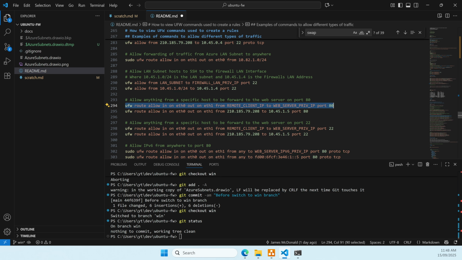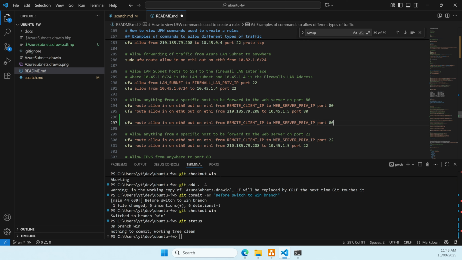So we have to use this route command here. We want to say route allow, and then we're saying when traffic's going in the Ethernet 0 port and out the ETH1 port from IP to this, then allow it. So I'm going to create some very open rules with this.